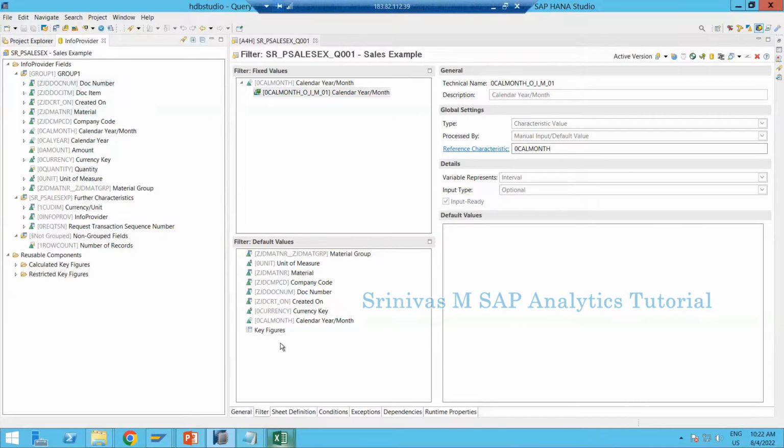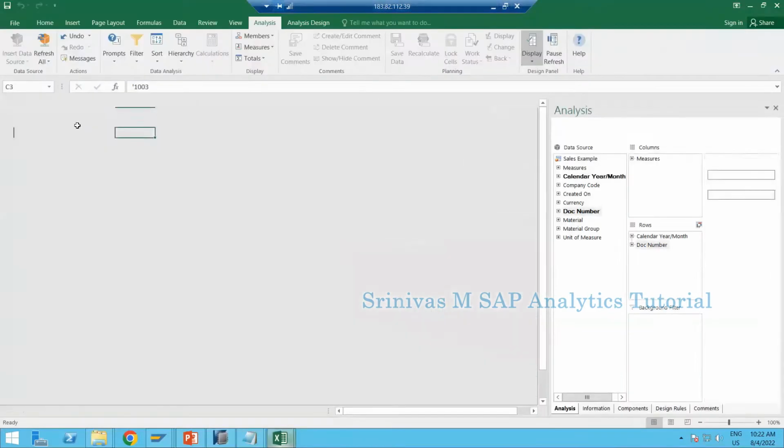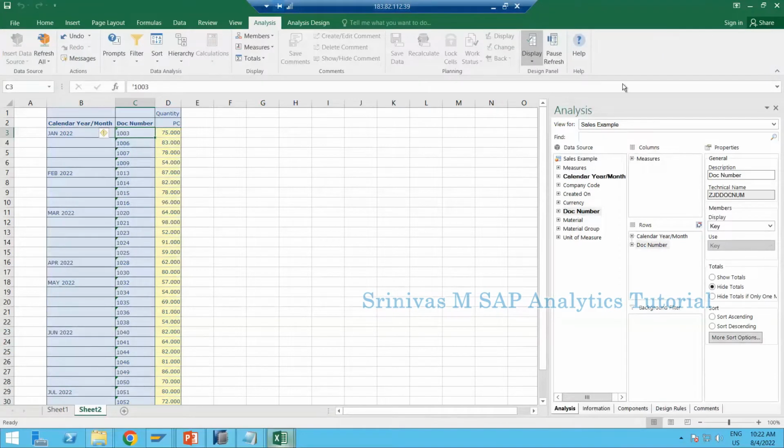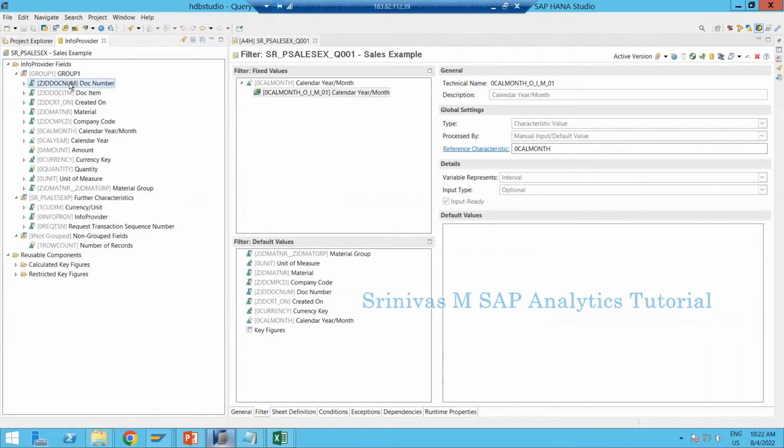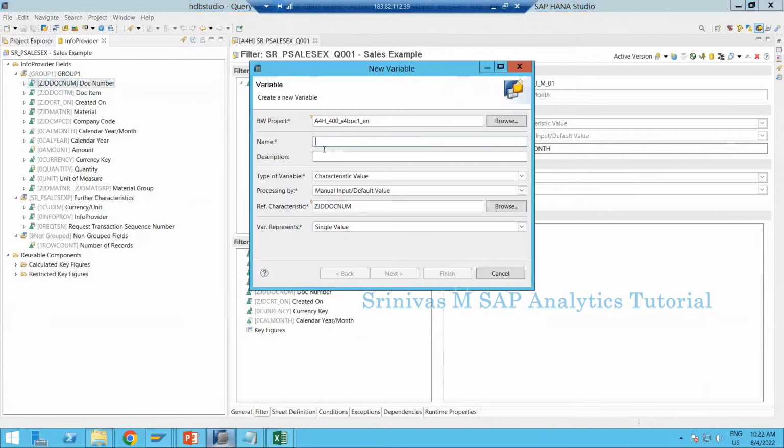Our requirement is to create this formula variable for the document number in order to get the count of the document number. In our query designer, we go to this document number info object, right click on it, go to new variable, and provide a name: document number underscore count.